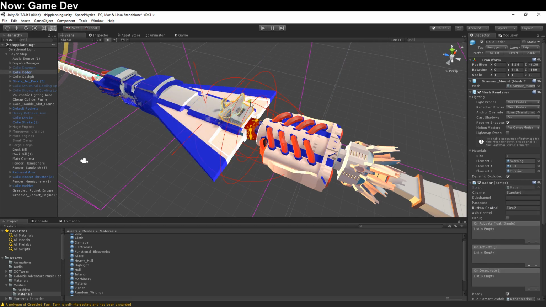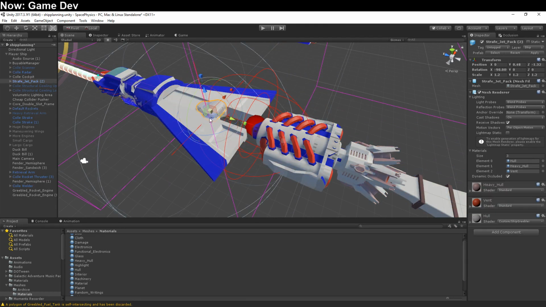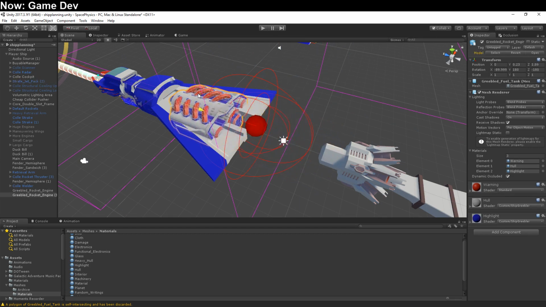It's not being very nice to me. Move. Go away. Everybody move. Yeah. Everybody move. There we are. Now the wings are probably a little too big, but for now we'll go ahead and just mount them up as normal.